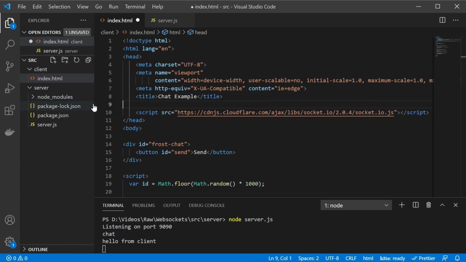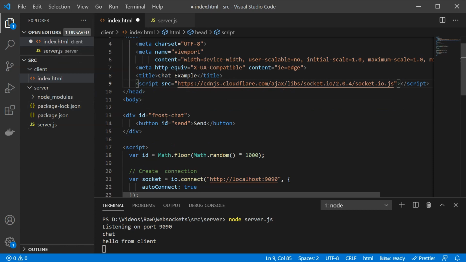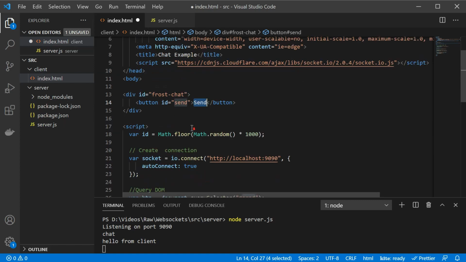The important part is, in this case, we're going to use Socket.io as our client, and I have just used the script here from Cloudflare. We could have also downloaded this and included it, but I went for the easier solution. Then we have a button, which is just a send button, nothing special.